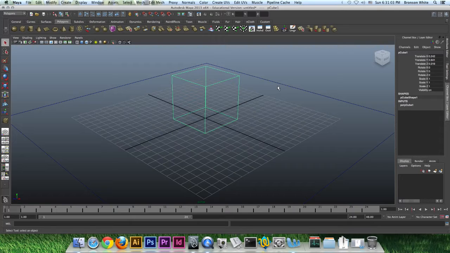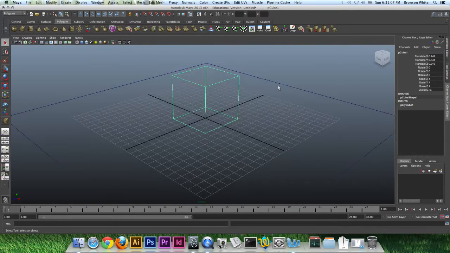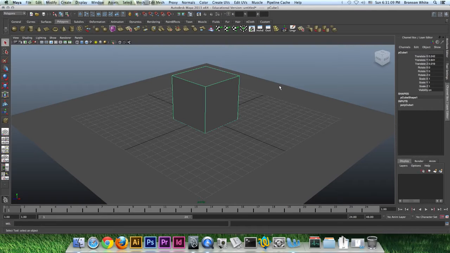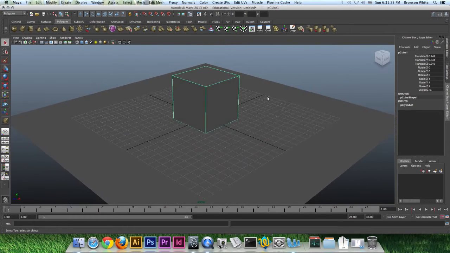If you hit 4, that's wireframe. 5, that's shaded. That's very handy, especially since when you open a project by default, it's always in wireframe. So you pretty much always have to hit 5 when you start a new project. Not a super big annoyance, but now you know a faster way to do it than having to come up here and say, oh no, I'm in wireframe, oh, I need shaded.